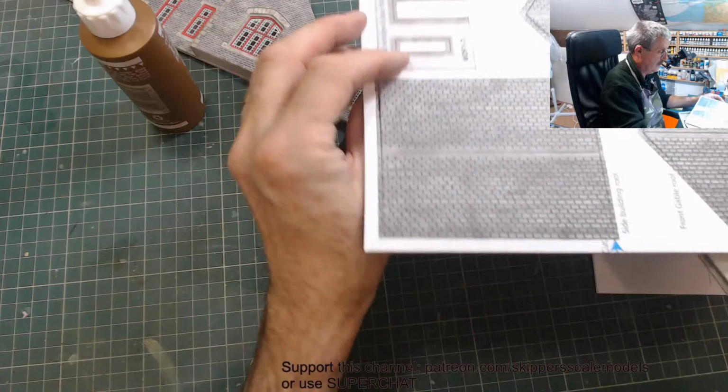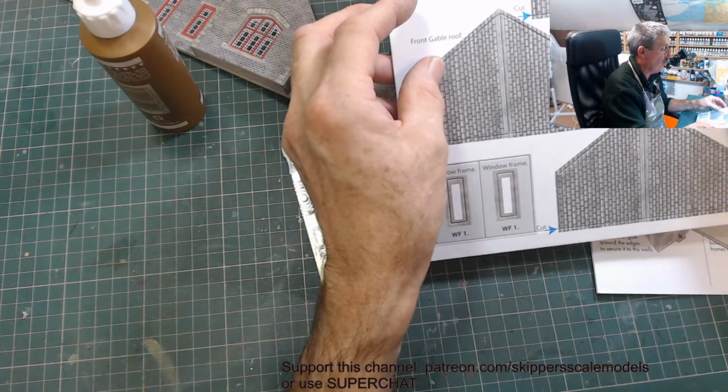Waiting chain, end wall and window frame, WDF1. That's that one.